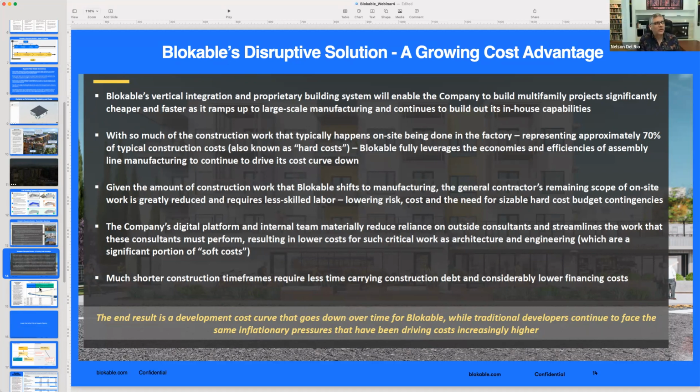I would add, though, Aaron, the ability to design a site and understand what it can be used for and do it fast and know our costs means we can close faster on dirt and have much more certainty, which makes us much more competitive. So someone could offer more money for a site than we would, but that person could say, hey, you know what, we're going to put a deposit down. We want it refundable. We want X number of months to go out and do this and work through entitlements. And we can look at it and say, we understand entitlements.